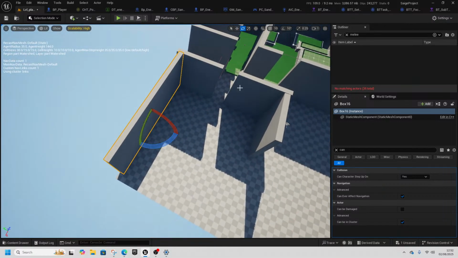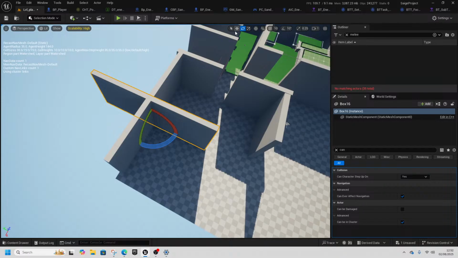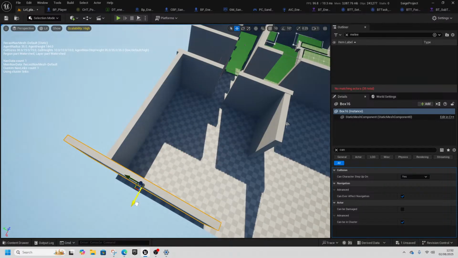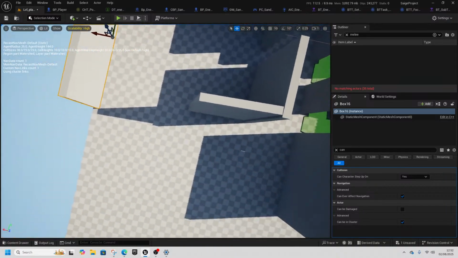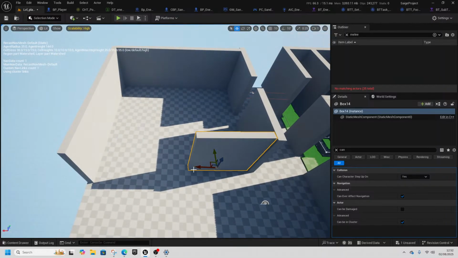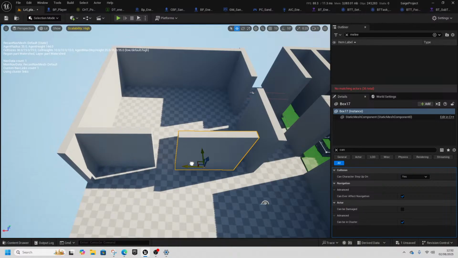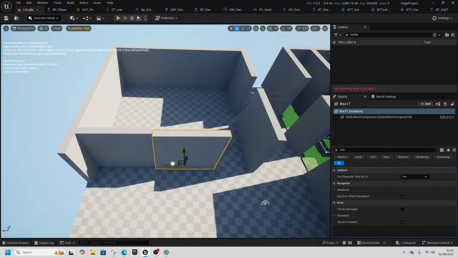So we can duplicate that and give it a 90-degree turn. And we've got this room. What you get in here.